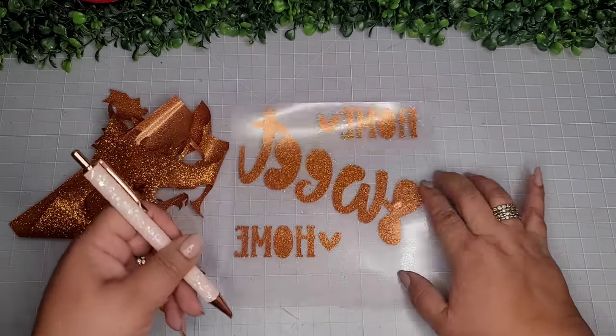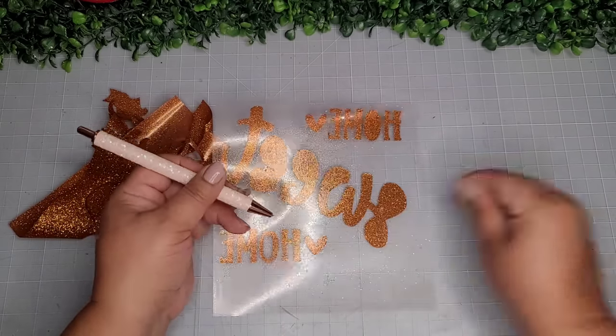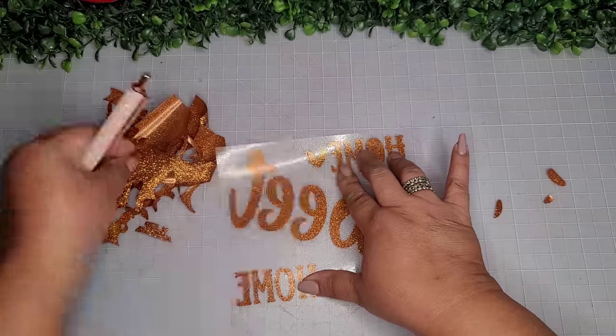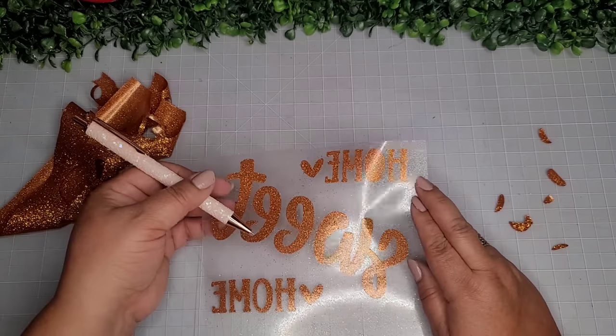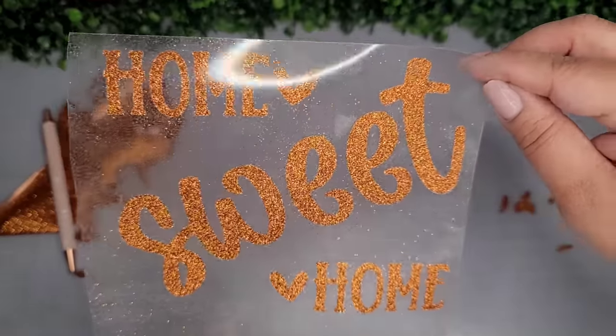And like I mentioned, since it's heat transfer vinyl, the vinyl itself is not sticky. The stickiness will activate with the heat press, so it's really easy to use. Now here I'm just gonna weed out the rest of these little pieces here and there. Super easy to weed, especially with these weeding pens. They're super cool. And so here it says home sweet home.